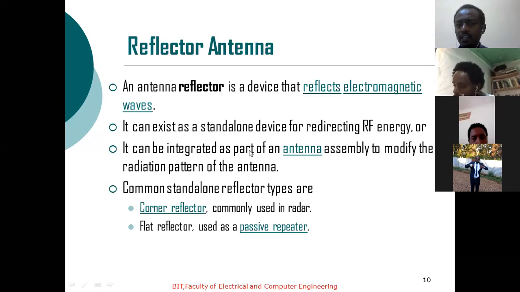This reflector can exist as a standalone device, just for redirecting RF, radio frequency energy, or it can be integrated as part of an antenna, simply to modify the radiation pattern of the antenna. For example, as we have said, it can be used as an element in building an array system, an array antenna. So the element can be a reflector antenna. It can be integrated as part of an antenna assembly.